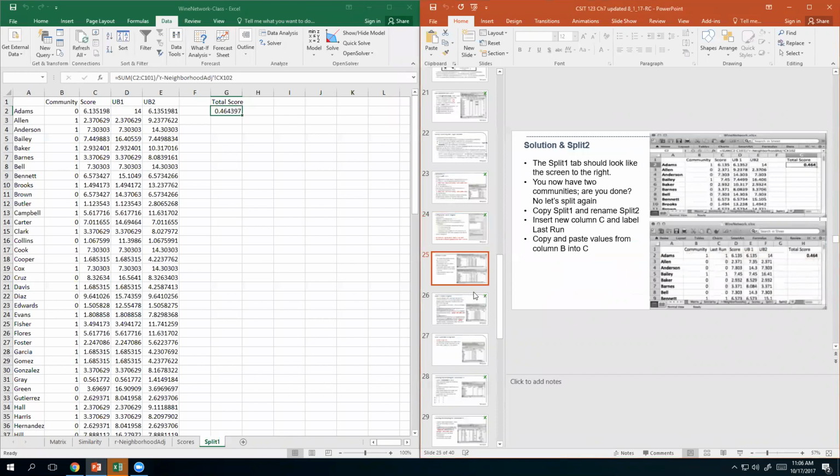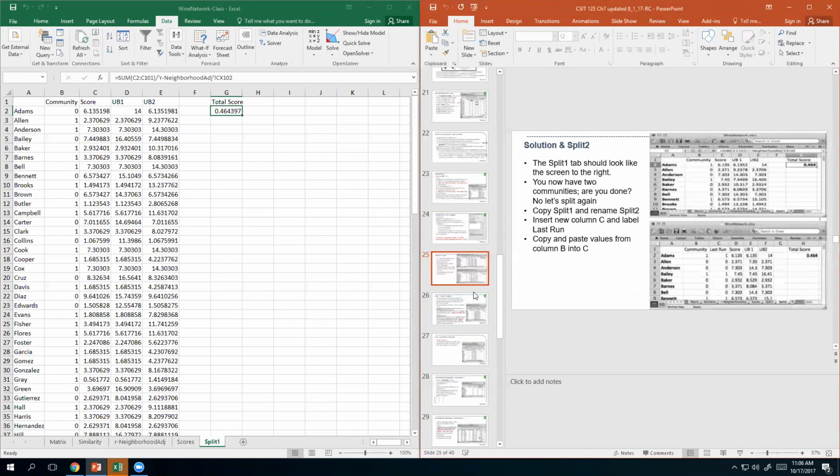If you look at a person like Adams, they're in either 0 or 1. Then we can split these, and this can be 0 or 1, and this can be 0 or 1. So then we're going to have 4 communities, and we're going to keep doing this until our score goes up.